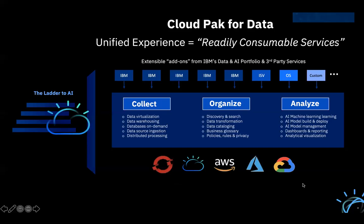So I'm not sure if anyone here has heard about the AI ladder, maybe parts of it or full or maybe not at all, but it's IBM's prescriptive approach to accelerate our journey to AI. So what does that mean? Essentially, it's the process that helps clients take the steps they need to create that successful information architecture, to really utilize their data, get all the value out of it that they possibly can, and to drive digital transformation in their business. So Cloud Pak for Data is really the platform, the EIP, as Bob said, that gives us the capability to do so.